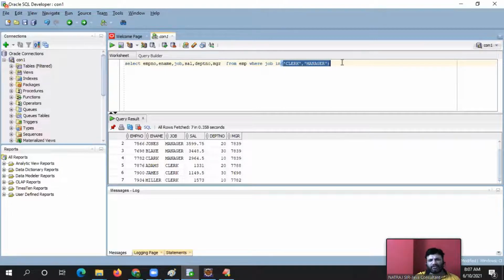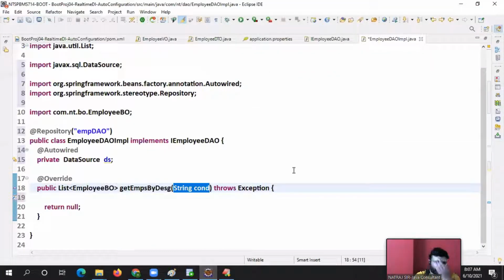If the end user gives 10 designations, this IN clause condition should have 10 designations. Agree with me, boss? So converting array content into a single string condition is the responsibility of the service class. That means I am going to get that directly. Are you listening to my statement, boss?